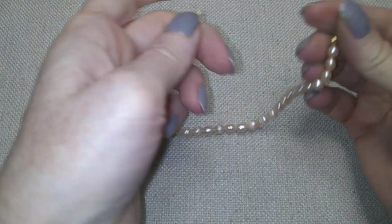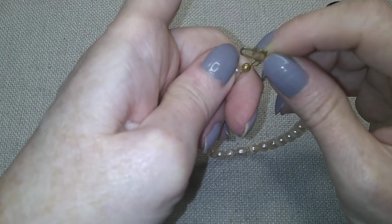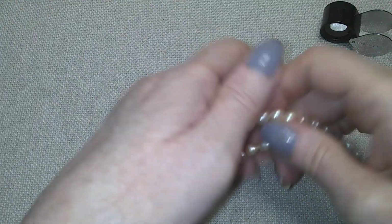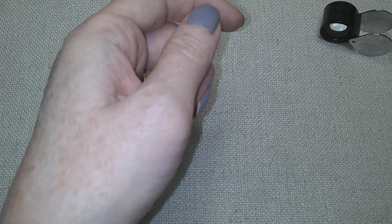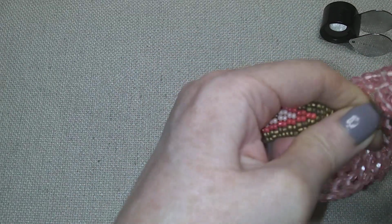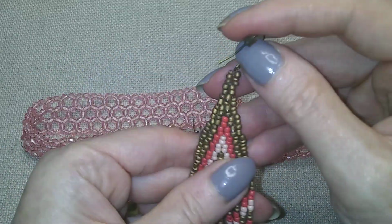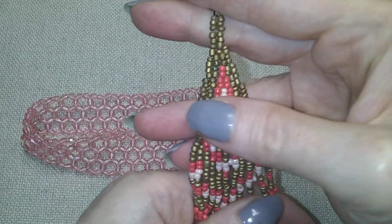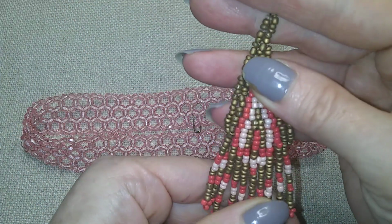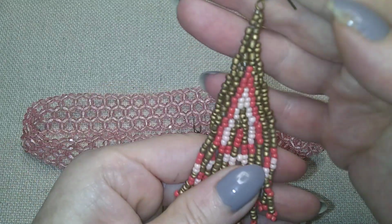Here is some fresh water, guys. And the other side, the clasp is missing, so. Boo-hoo. Here is an earring hanging on here. This one, whoop, get off of there. Oh, that's a nice one. Very 70s colors. It's got like a tan and a rust and a gold.